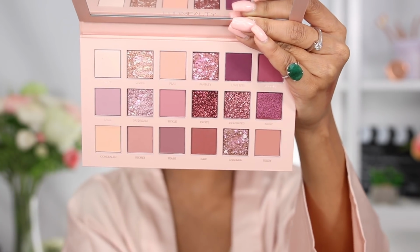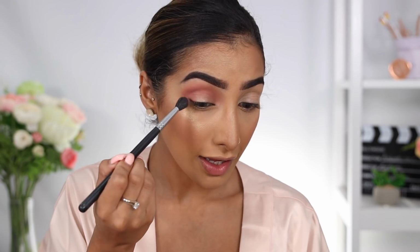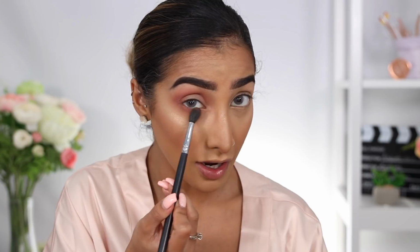I'm going to start by taking this shade right here, which is called Teddy, and I'm going to take this through the crease. This is going to be our transitional shade, and I'm just going to go back and forth in windscreen wiper motions. Oh, I like this shade. It is very pigmented and not chalky whatsoever. This is such a good transition shade. It's a very interesting shade, I must say. And I'm also going to bring this shade round on my lower lash line, so that it's all connecting. This definitely has a hint of pink in it. It's such an interesting shade.